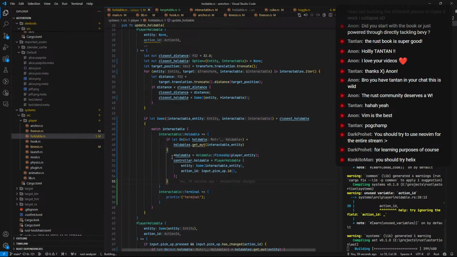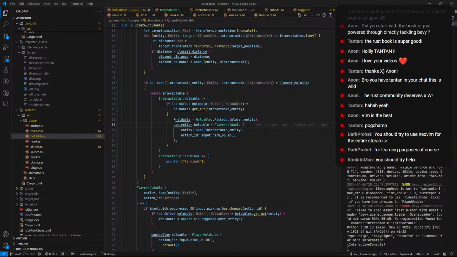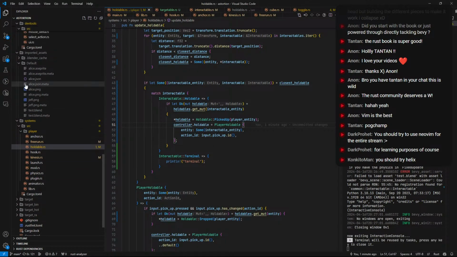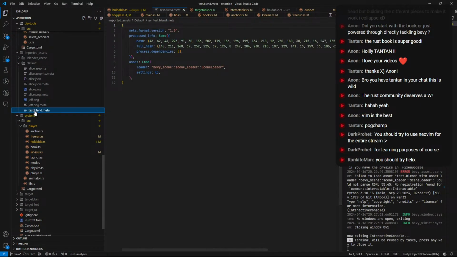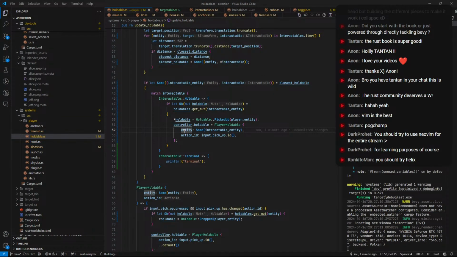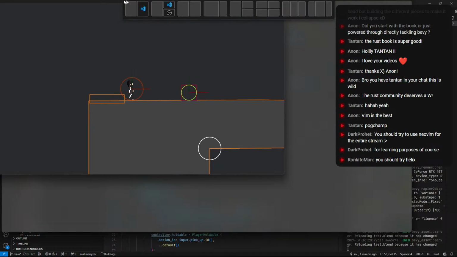Okay, but it seems to be building, so there's that. No registration found for, okay, we need to re-import the whole thing because now it's different. Now these are different types. We did some renaming. Okay, and here we go.